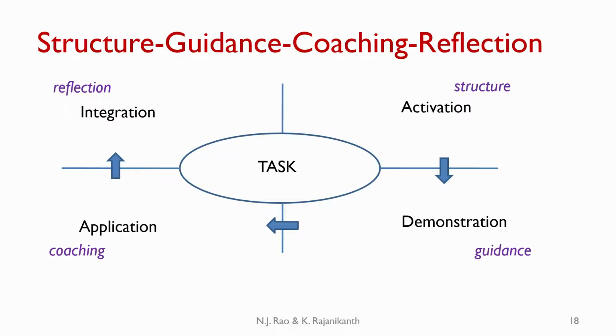And as we notice, the coaching is gradually withdrawn. And during the final phase, the instructor must promote reflection in the learners. So, the 4-phase cycle of instruction actually has a sub-cycle of structure, guidance, coaching and reflection. The better the instructor's understanding of this subtle cycle, the more effective the instruction can be.